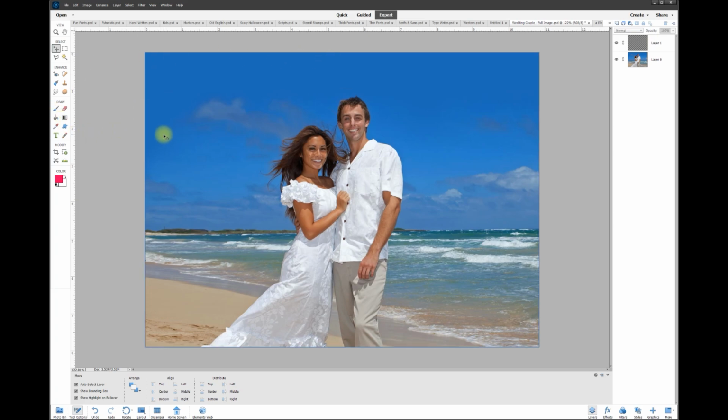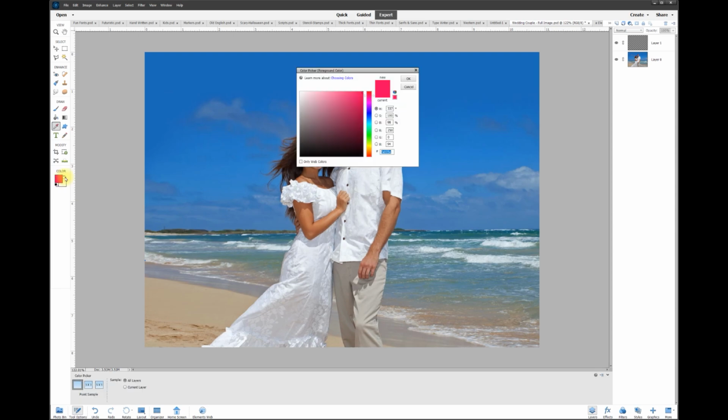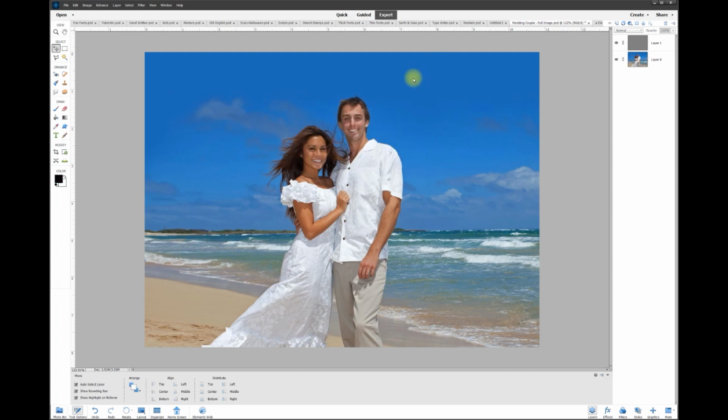So first of all, we have to decide the color of the vignette. In our case, let's do black. So we'll go to the color palette, left click it, and from here right now it's chosen a bright red pinkish color. So all you do is with the left mouse button drag that little circle down here to the bottom left, which is pure black. Then you hit OK. So that is going to be our new color of the vignette.